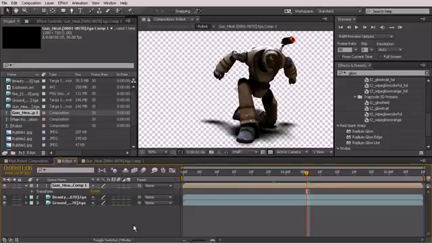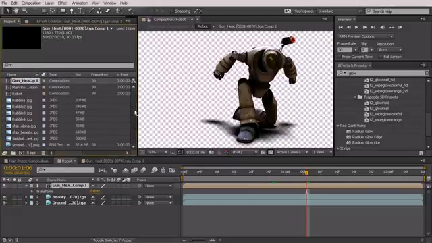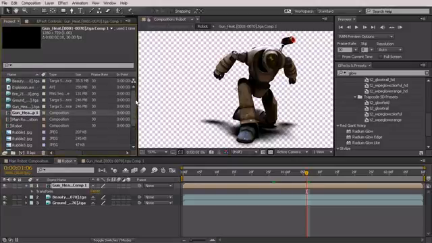So in our next lesson, we are going to step away from the timeline and the compositions for a moment, and we're going to talk about the project panel again. And you'll notice that it is starting to get pretty busy over here. We've got a lot of different things going on, and it might be hard to keep track of them. So there's a really easy way to organize it that's just right here inside of After Effects that is a good habit for any compositor or really anybody using After Effects to get into. So we'll talk about how to organize that and work more efficiently in the next lesson.